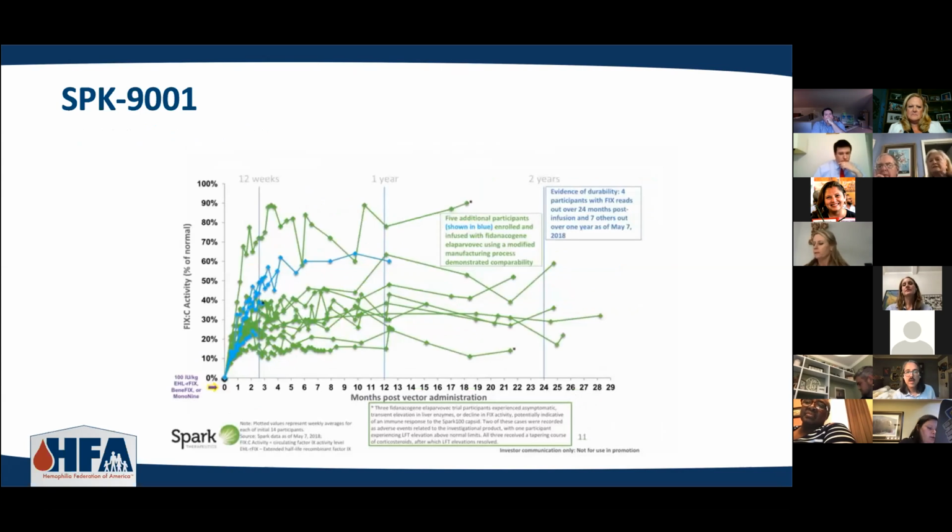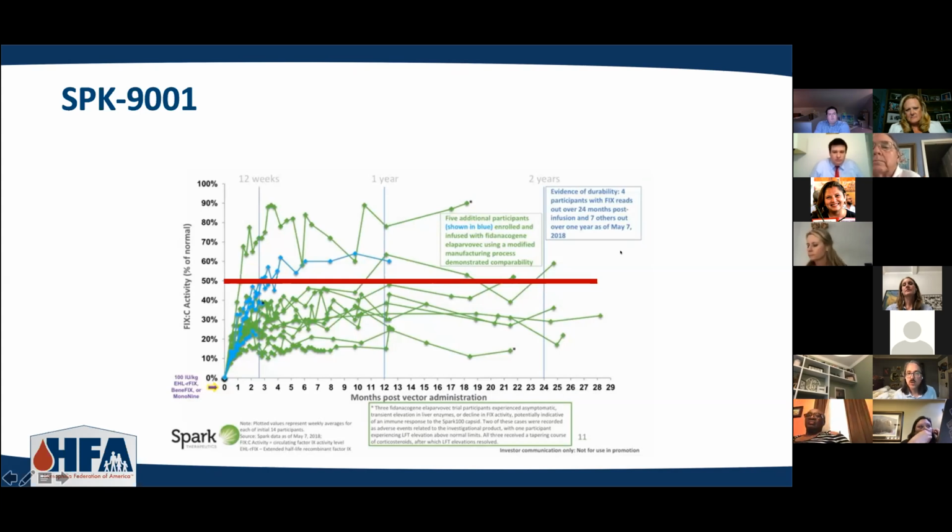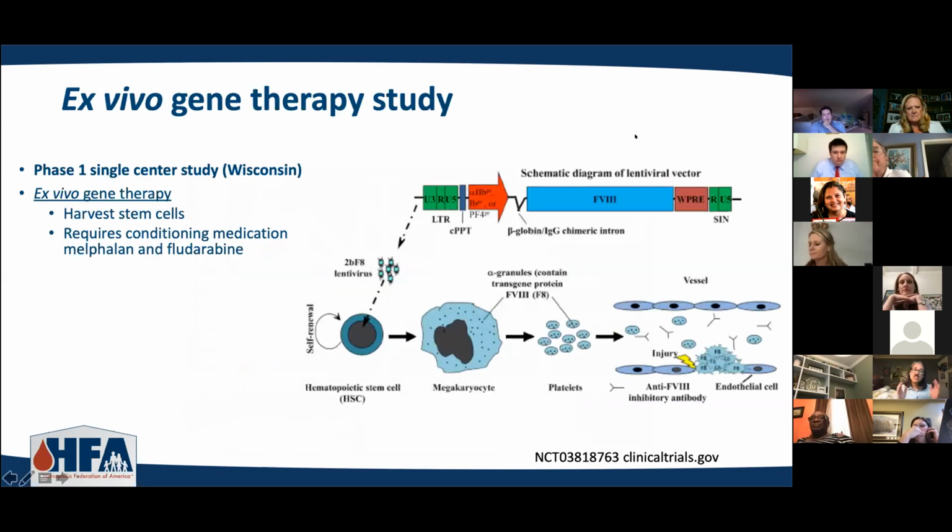patients. And so again, here you can see the data looks really, really exciting. The durability of these looks pretty stable, like it's not having significant drops. When you see levels of 40 and 50%, that's about the same when you measure them in these assays. So very, very exciting. And this is just pretty remarkable too. You have patients with almost 100% level, which is just amazing. Who would have thought we would see something like that? All right, that's the in vivo study.